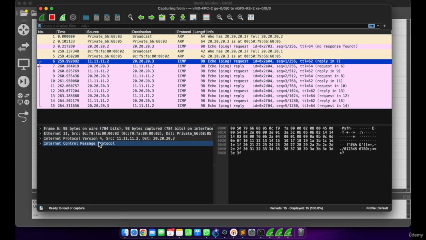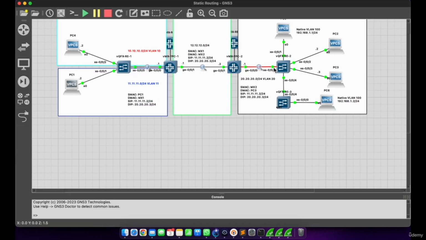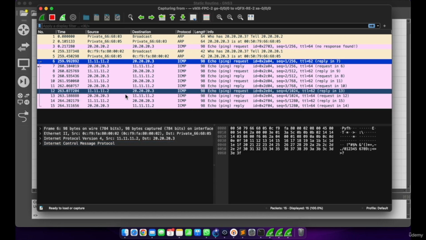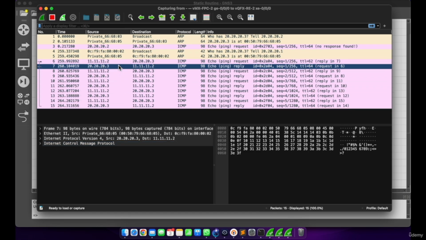If we check, here we don't have a VLAN tag because this is an access interface. We don't need a trunk interface, because PC2 and PC3 are the only PCs that should communicate with the external world, and they are both in VLAN 20. Now PC3 will send a response back to PC1 on the other side of the network. It will have the source address of PC3 and the destination address of PC1.